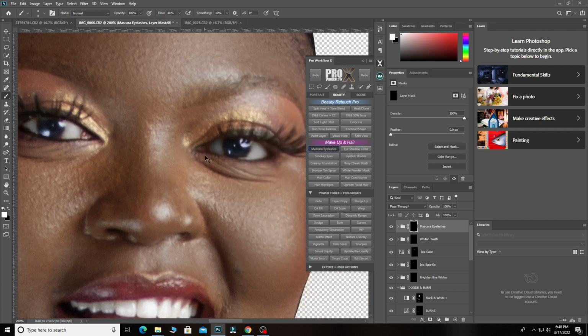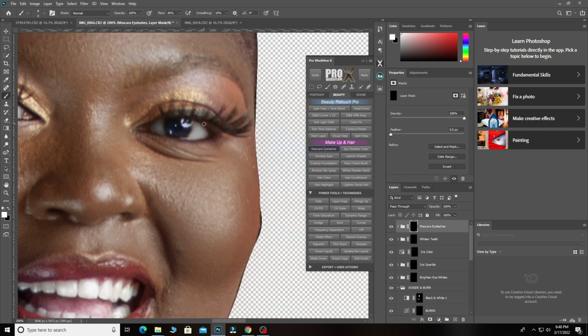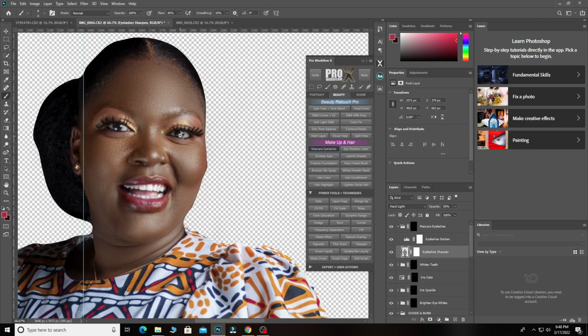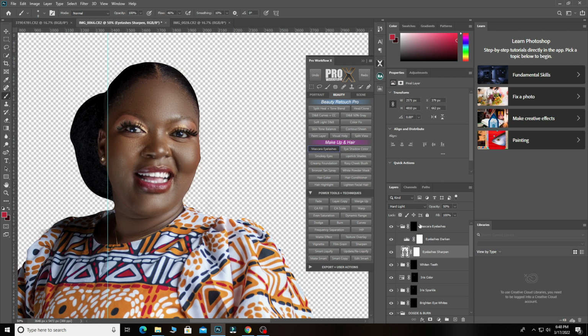I'm not using a Wacom or a graphics tablet, so the impression sometimes becomes very difficult. Okay, so after that you need to zoom out and check if it's too much. If it's too much, you have to reduce it. Yes, everything that you do needs to look natural. I hope I was applying on the right.